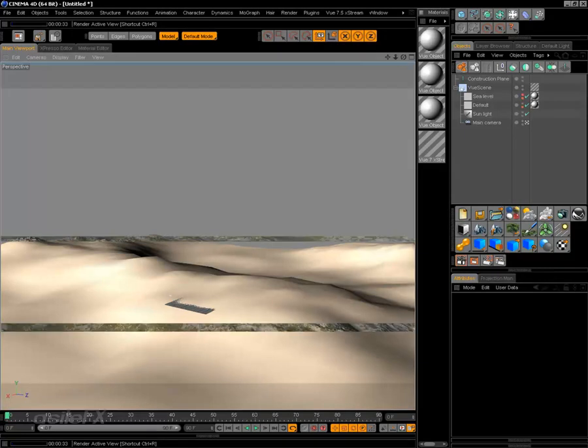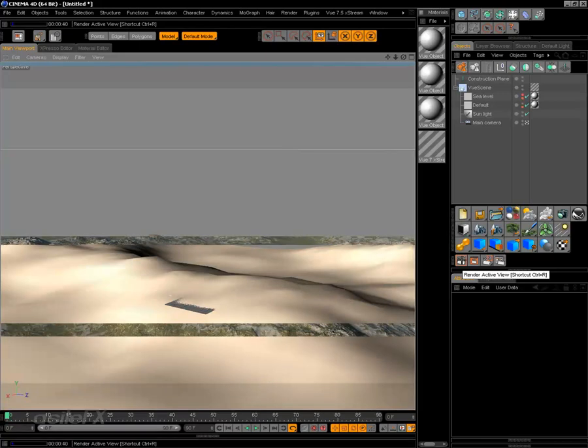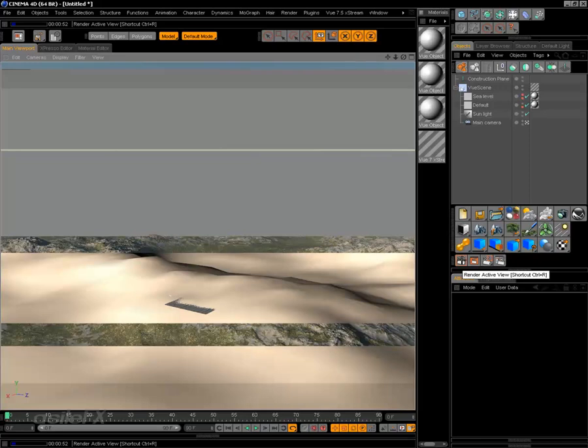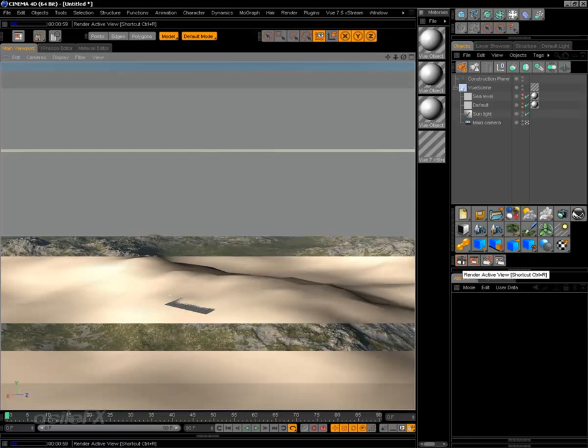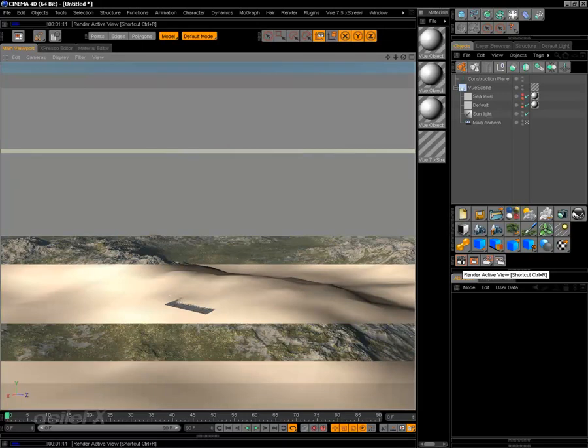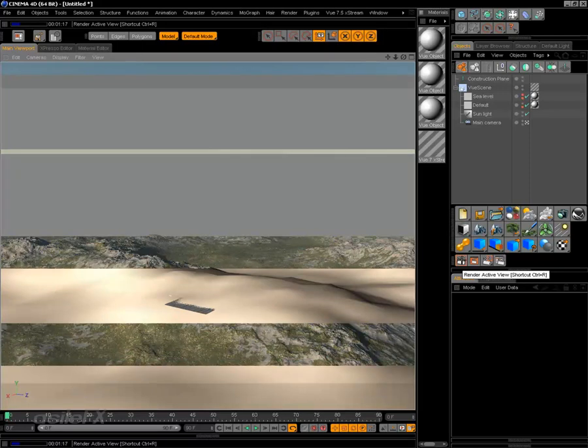And I do want to note, while this is rendering out, that whenever using a procedural terrain or dynamic population with an ecosystem, there is a little bit of a delay before the render will start. What Vue is doing, which is hard to tell within Cinema, if you're running the standalone, you can see a progress bar of what it's actually doing. But what's happening is it's calculating the geometry for the procedural terrain. So it's based on where the camera's distance to the object is, figuring out the geometry, how many polygons it's going to need to generate the overall terrain, since that is a dynamic subdivision.